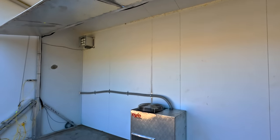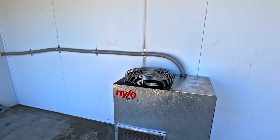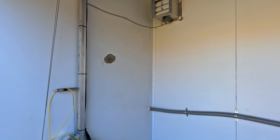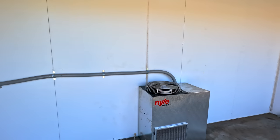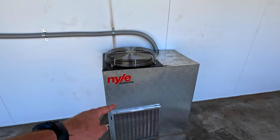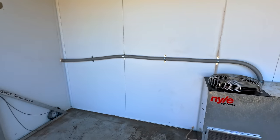So if you're new to this channel, this is our Nyle L200 Pro Kiln with chamber. Nyle also sells this chamber, or the building rather, with the kiln. And it's a really good unit. I use it all the time. I've had it for about 3 years now. Not had any trouble out of it. This is the L200 model, and the Pro Kiln part has to do with the controller on the outside.